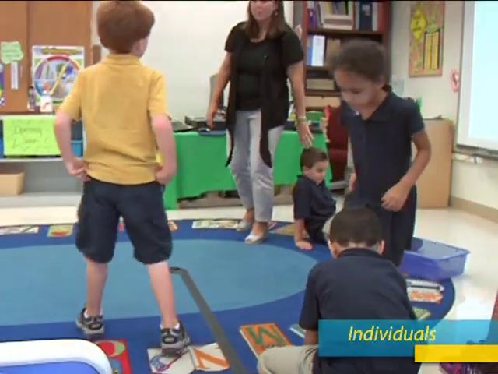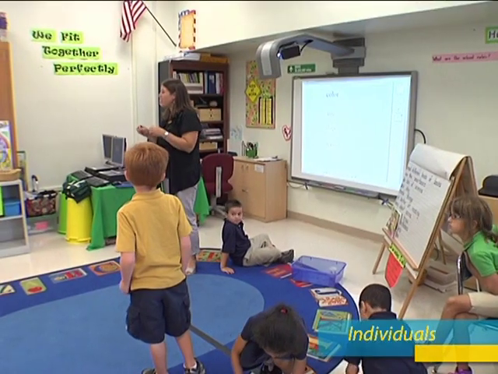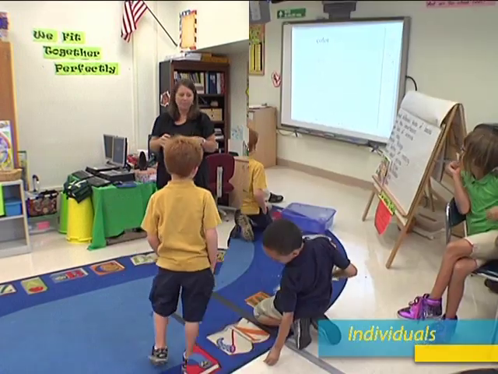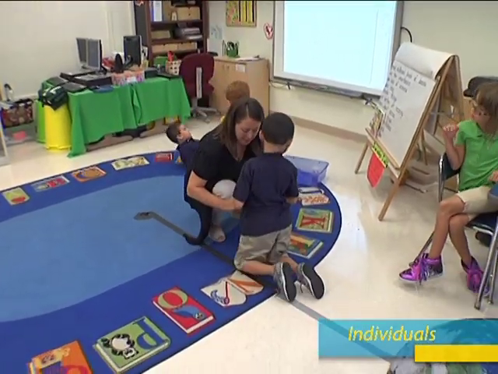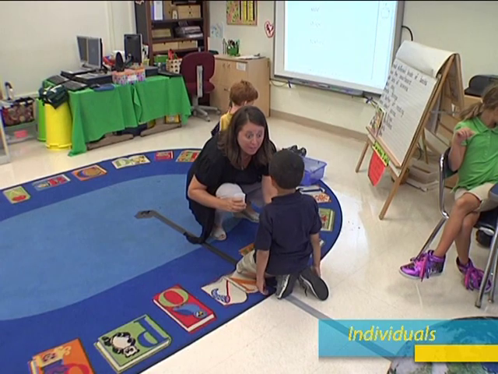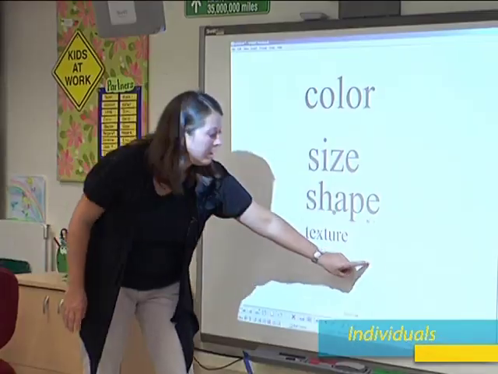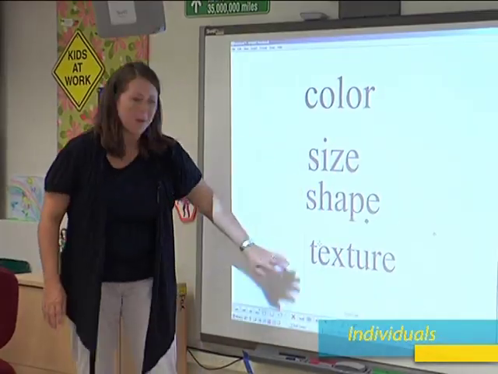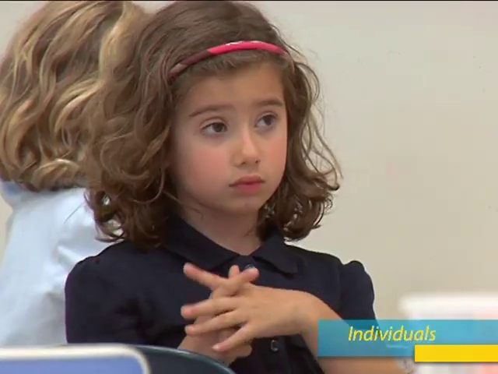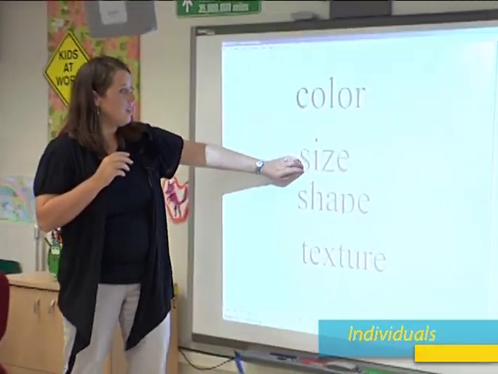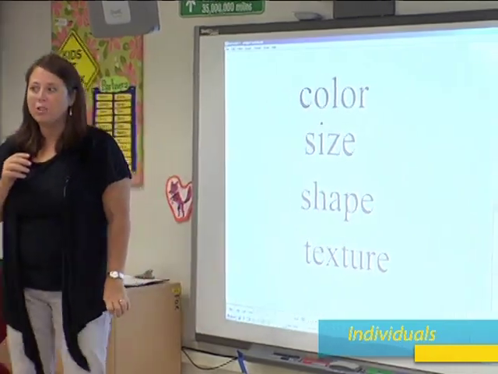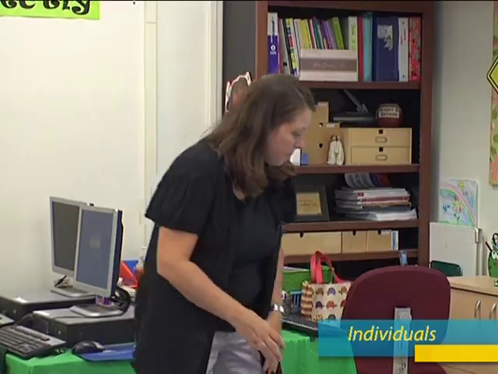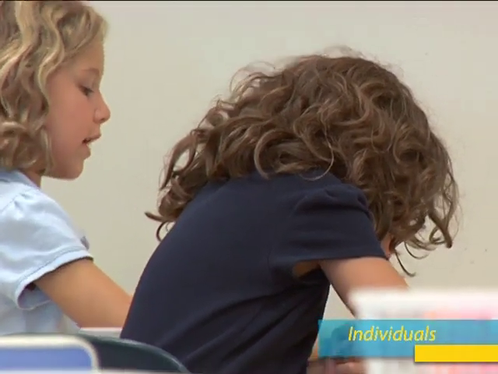Your next job is going to be to do some sorting, and I see a lot of kids already sorting their seeds. Stop. I'm going to hold on to them for a second for you, and I need your eyes on me. Ready? Or you can just sort them by texture. What do I mean by texture? Sarah? Yeah, so you might sort them by how they feel. Choose one of those ways: color, size, shape, or texture, and sort your seeds in front of you. Go ahead. What does texture mean? How it feels. Let's hear. Come here.